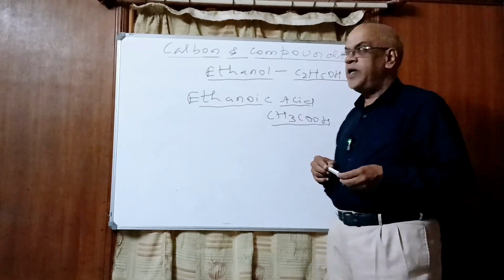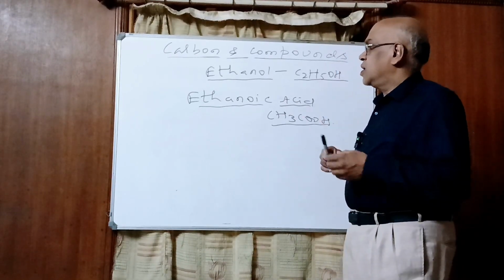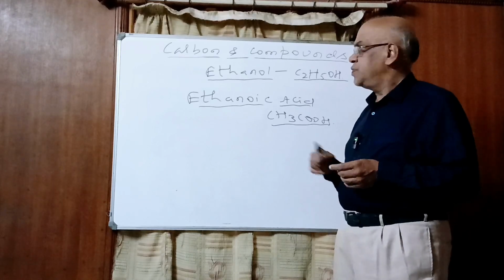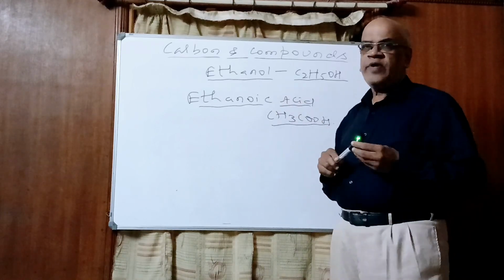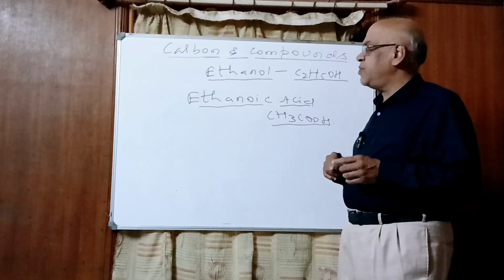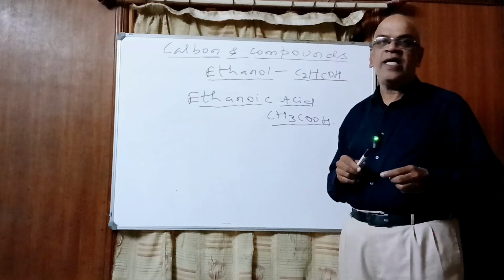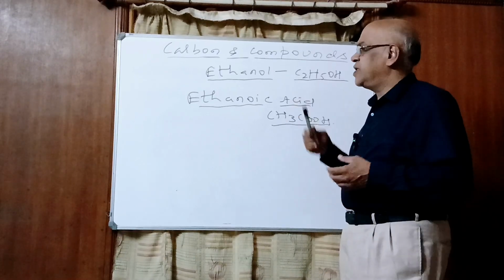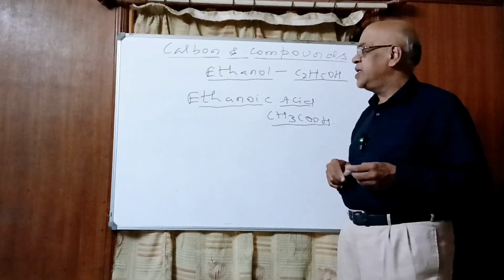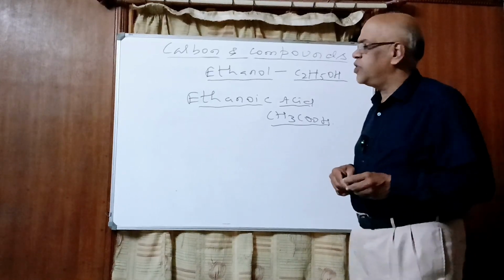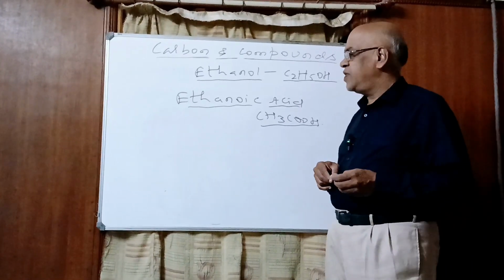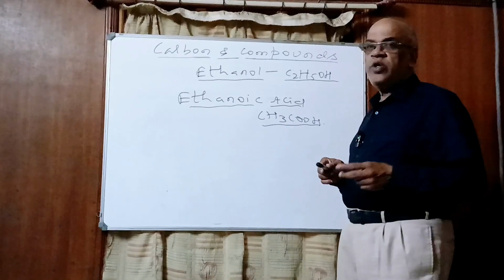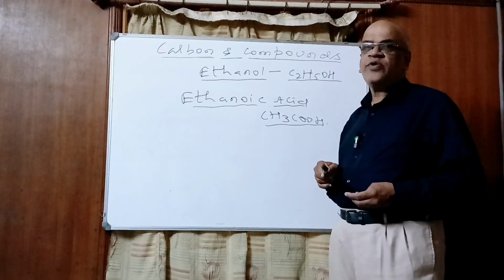Children, our next topic is in carbon and compounds. A very large number of carbon compounds, that is hydrocarbons, are useful to us in our daily life. We use a large number of organic compounds. Already I have discussed in the introduction that a very large number of organic compounds are useful to us in our daily life. Commercially, two important organic compounds are very useful to us.